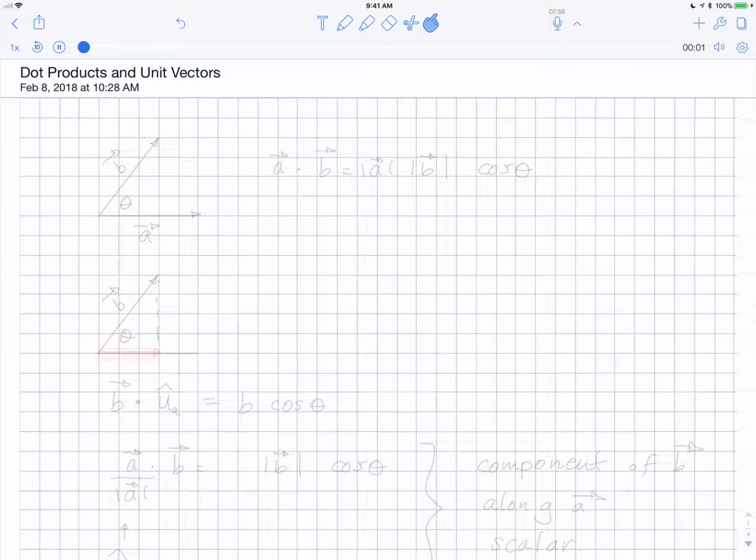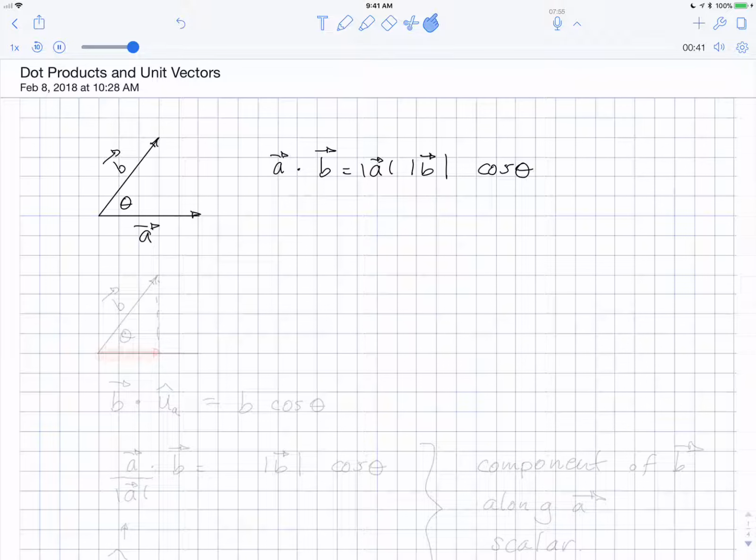So I had one of you ask me about dot products and unit vectors and how that related to what you learned in calculus. So here, let me paste in two vectors, A and B. First of all, let's talk about what A dot B is. A dot B is the magnitude of A times the magnitude of B times cosine theta. Okay, so that's what it means.